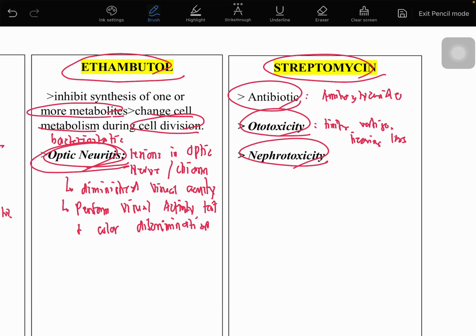And of course, your streptomycin also causes what? Nephrotoxicity. Therefore, kapag merong nephrotoxicity ang patient natin, ano magiging action natin, of course, you have to monitor for their kidney function. Test natin yung mga serum level of their BUN, yung CREA natin. Of course, para ma-determine natin yung extent ng damage sa kidney natin for taking this kind of medication. And aside from that one, of course, you have to monitor also with your urine output natin, or your intake and output natin. Okay, so ang instruction natin, kailangan lang i-increase yung kanyang oral fluid intake natin.